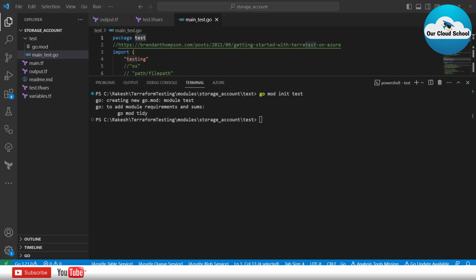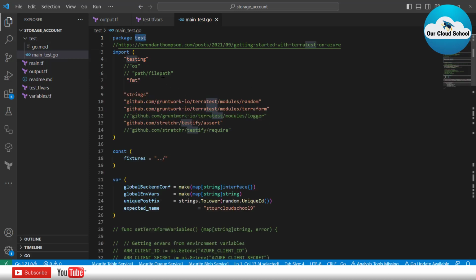Now as soon as you run this command, it will ask you to run the go mod tidy command. So that's the command which I'll run. What it has done is created a go.mod module file. Now it will download all the packages which are mentioned to import, to run this particular package file.